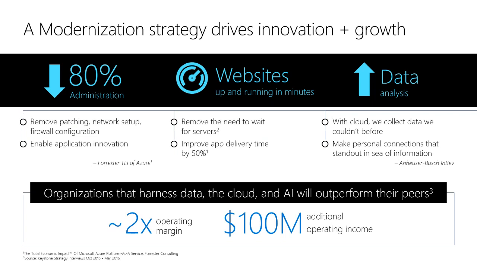If you look at websites as an example, the type of application may be a website, we can get new websites deployed into environments and updates to those websites up and running in minutes. We can have those servers available behind the scenes that we don't even know are there, up and ready and running. We don't have to wait for that. And what this means for us, as engineers, is we're able to improve our application development delivery time.